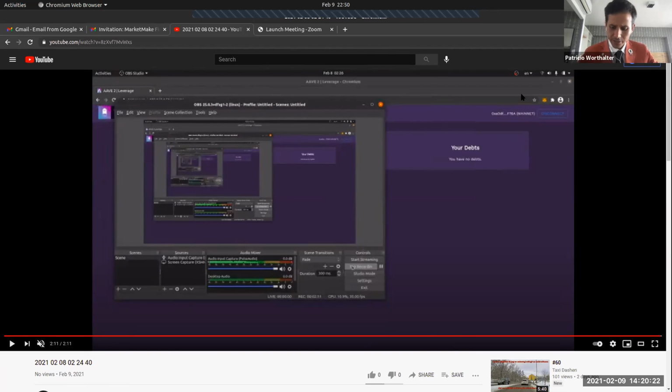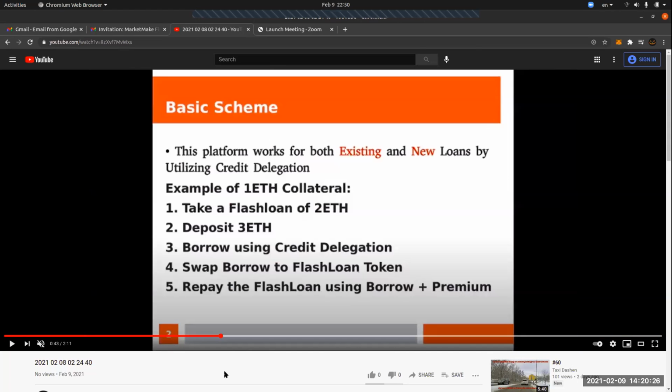Could you explain what happens under the hood, please? Basically, once the user puts in 1 Ethereum as collateral, the flash loan uses it, and then it deposits 3 Ethereum to the AAVE lending pool. Then, using the lending pool, it uses direct credit delegation to borrow on behalf of the user.